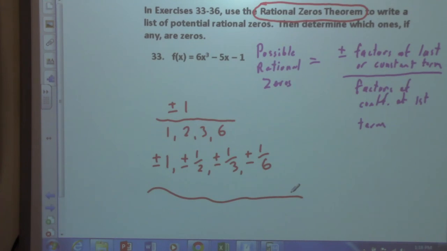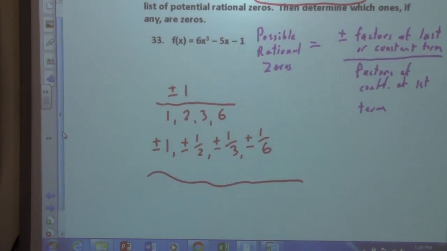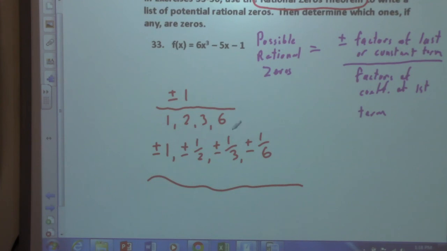How can you determine which ones, if any, are zeros? You can graph. Now, you can graph it, but we're at the level right now where we're trying to go without a calculator and just reserve our calculator for checking our work. You can use synthetic division, but synthetic division can get a little messy for those fractions. So one thing you can do is use the remainder theorem and just plug in. Some of these are tedious and have fractional answers because you have 8 possible answers for this.